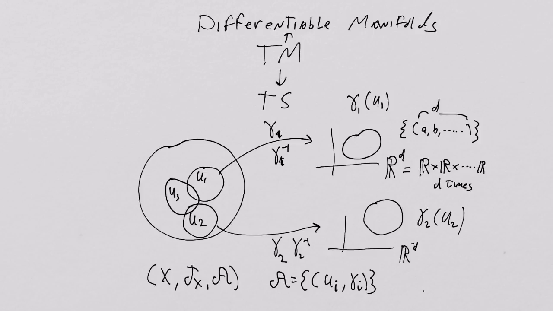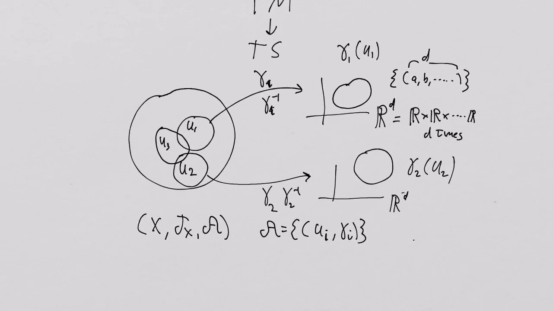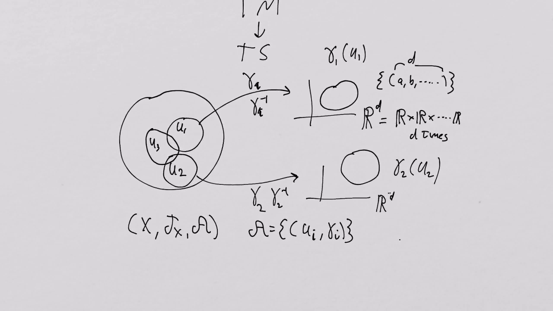What these gammas mean is that they are essentially our way of converting all the activity that goes on in our topological space into something that's happening in Euclidean space. And we can do calculus here. We can do multivariable calculus here, and because we can, we can solve all kinds of math problems. Presumably, we come up with laws of physics that we can study here, and by using these chart functions, it tells us what's going on here.